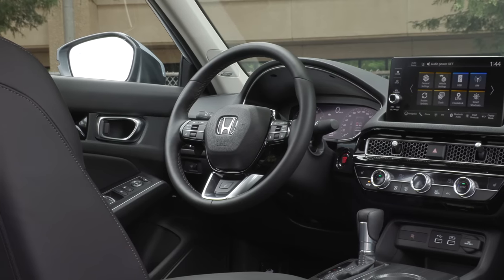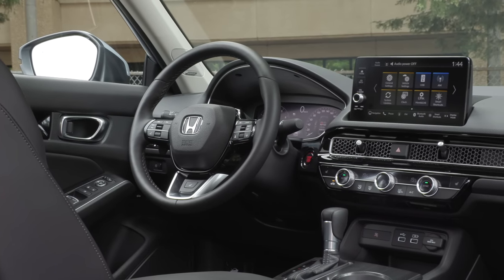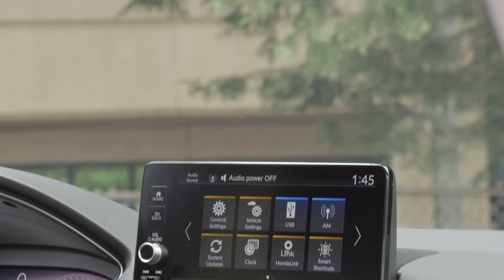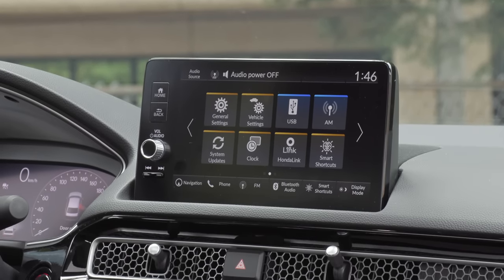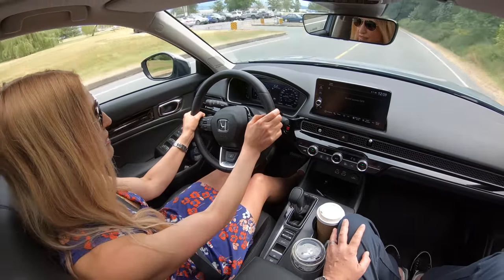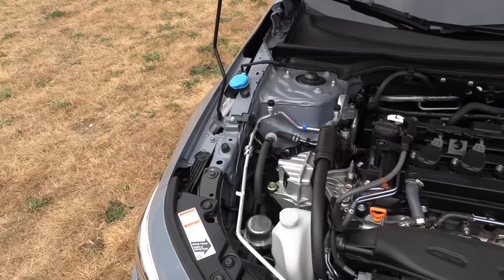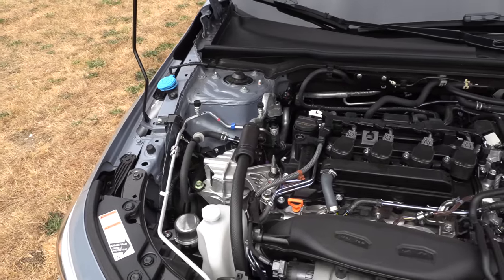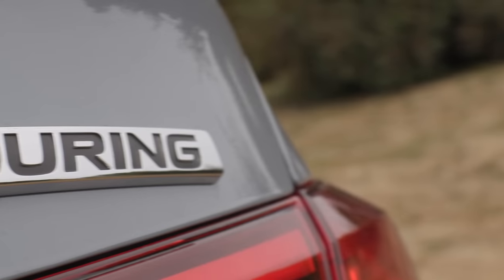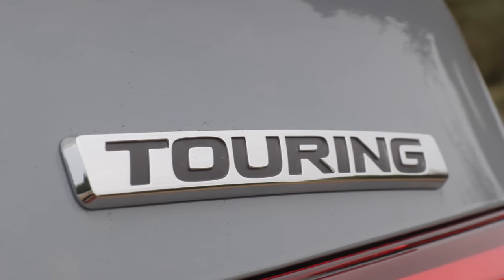A big part of that is they really put the price up. I agree — I like the design direction. The interior design was so popular in the Civic that Honda has used it for every model. I like that wireless Apple CarPlay and Android Auto is available. I find the Civic quite comfortable, great to drive, a bit sporty, and it has lots of space. If you want to buy a Civic and keep it long-term, the base 2-liter normally aspirated engine is bulletproof.